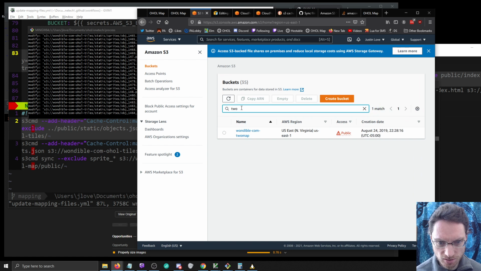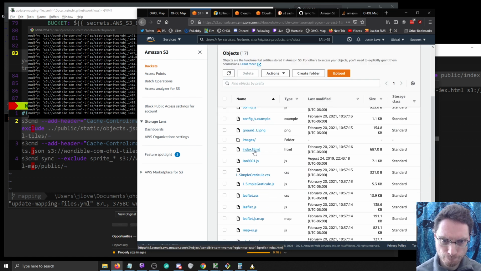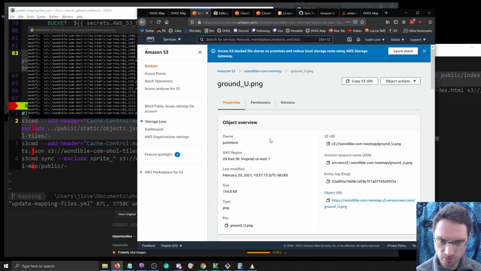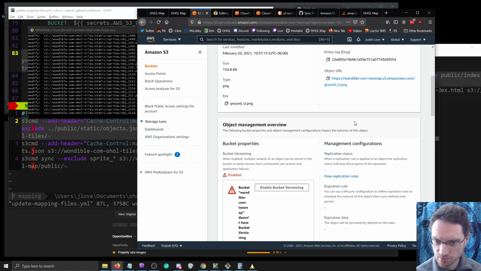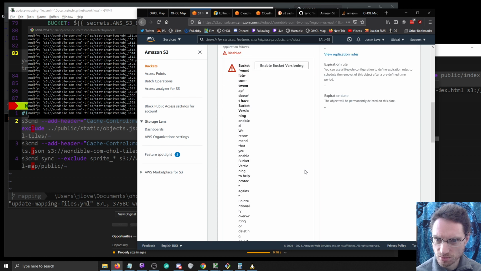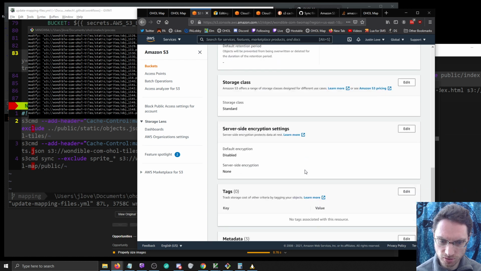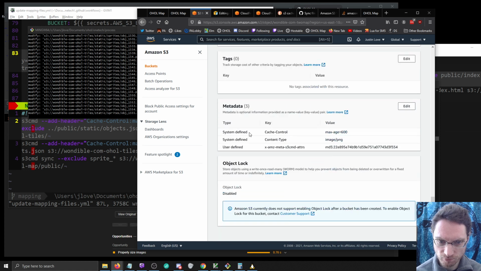Or alternately, we updated this stuff. So you were no cache. Are you part of the repo? Expiration rules, expiration, storage class, tags, metadata.